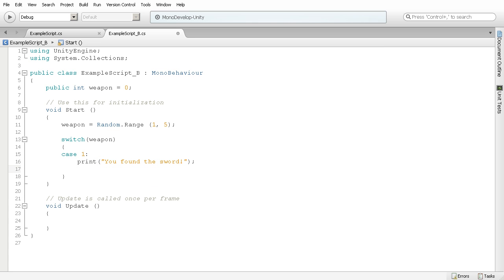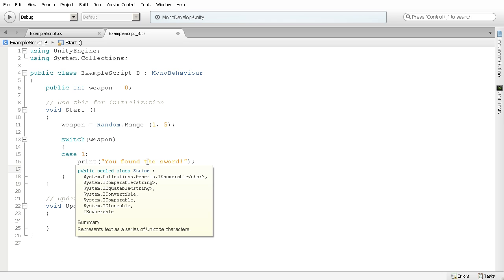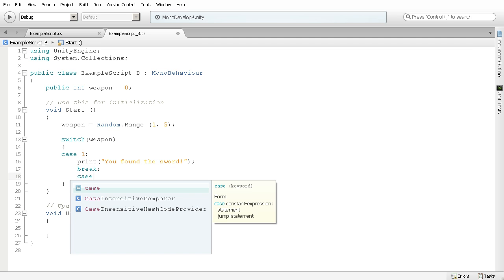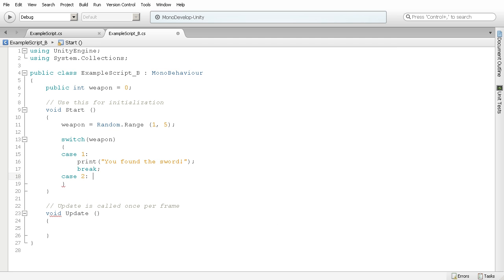Now after every case, once you are finished, so whenever it has finished doing what you've told it to do inside of that case, you need to have what's called a break. So it needs to know when that case is finished. So after that, now what we can do is we can say, all right, case 2. So what happens now?